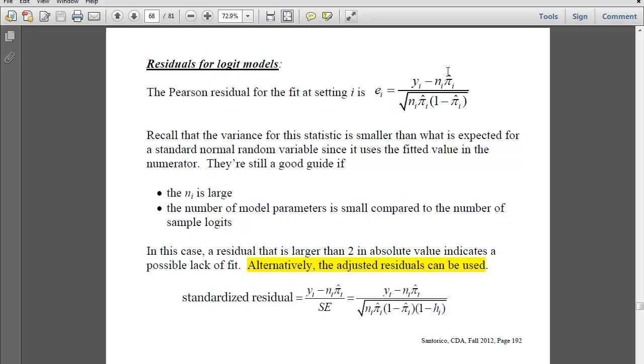You can use it as somewhat of a gauge if you have a reasonable enough sample size. You could use the 2 as kind of a 95% guide to look for lack of fit, just as a heuristic. But preferably, you go through and you use the hat values and construct the standardized residuals. And we can do that easily in R, and we've had the programs to do that already.